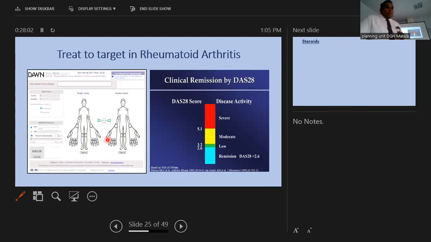So what we commonly use is the DAS28 scoring system, and there's an online scoring system. It's very simple. It's a composite score where we look at the tender joints, swollen joints, patient pain score, and CRP or ESR. If the composite score is less than 2.8, we call it low disease activity. More than 5.1, high disease activity. So treatment-wise, you target low disease activity or remission. Less than 2.6 is the remission. 3.2 to 2.6 is the low disease activity.